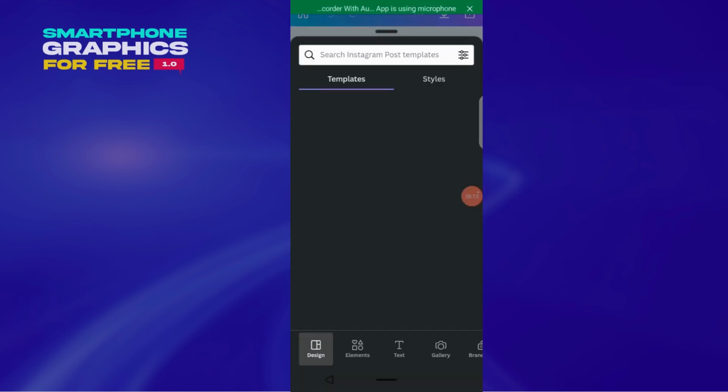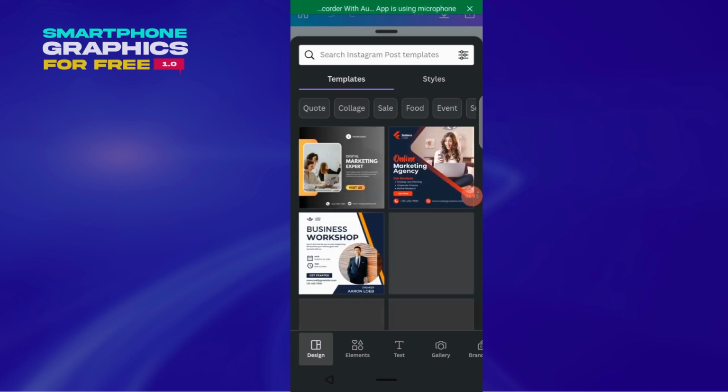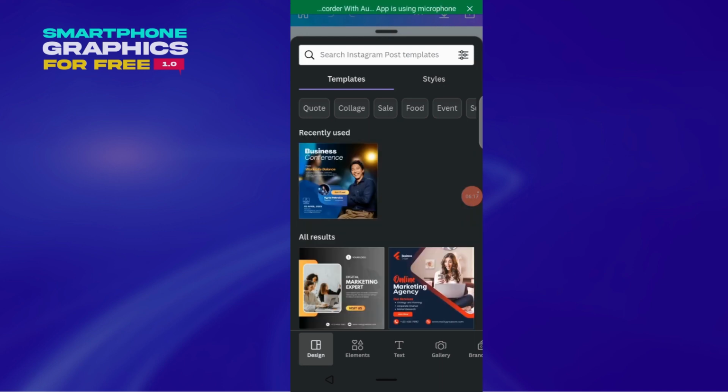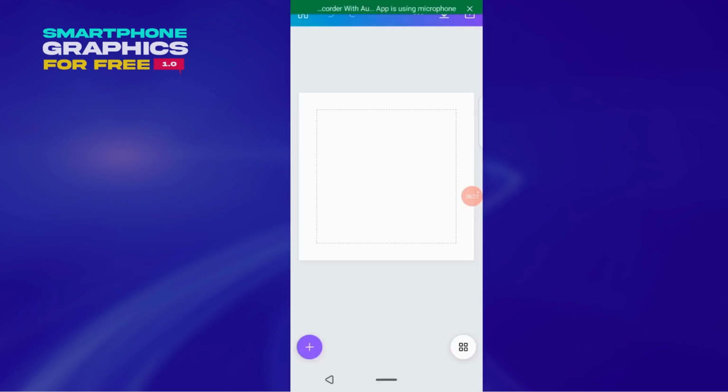So you need data, a lot of data to work. Once you open it, it automatically carries you to design. So let me go back. This is the interface. Then when you want to add something on this dashboard, so this is the dashboard and all that.